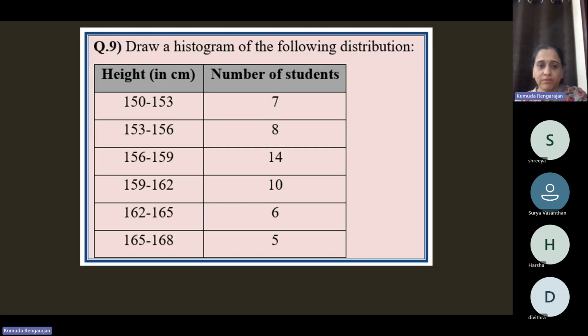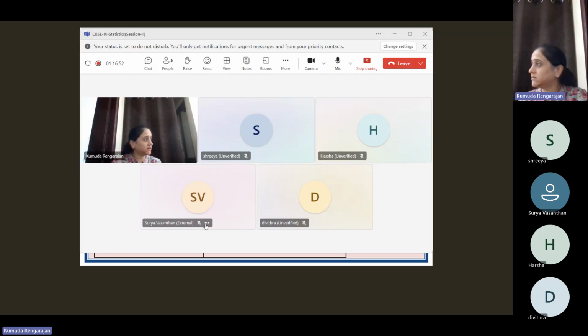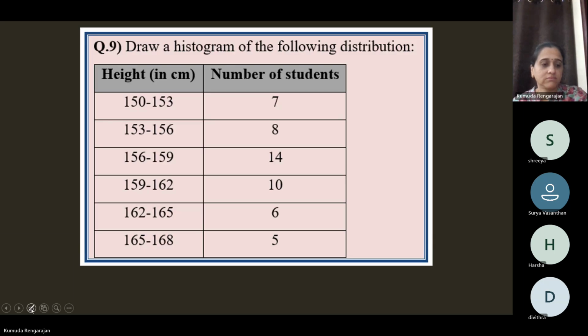So we have taken up every type that you can possibly get from histogram. We've taken up all the types. All right. There's nothing beyond this.